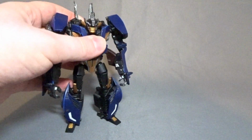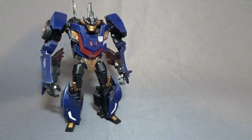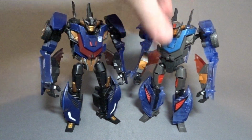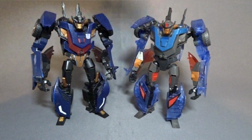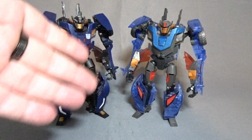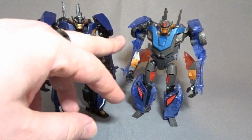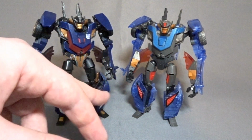So what's going to be interesting is to put him alongside his replacements, so you guys can really see the differences there. So here is Transformers Prime Dark Energon Wheeljack side by side with his predecessor, and yeah, immediately there is a huge difference. They do have very similar colours overall. Dark Energon Wheeljack is a lot lighter, but a lot of that is due to the clear plastic blue that he's got. But they do share things like the bronze and the reds.